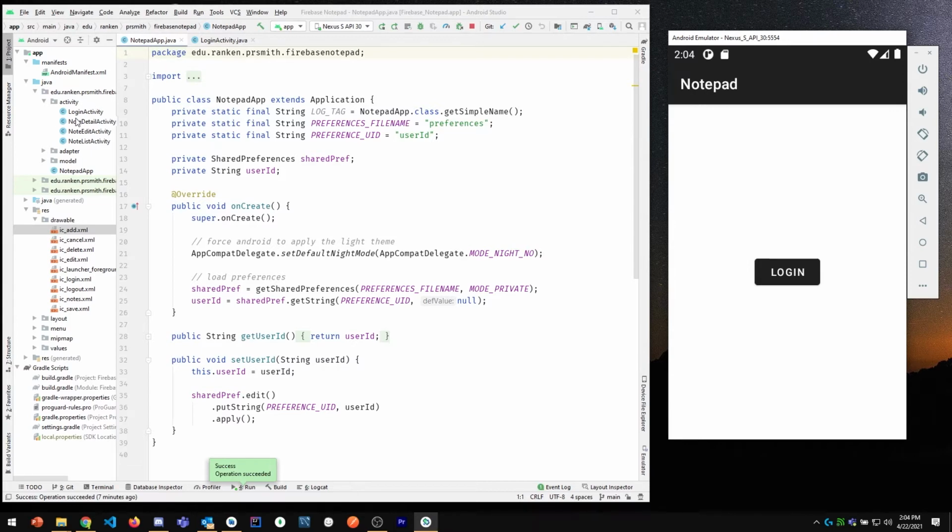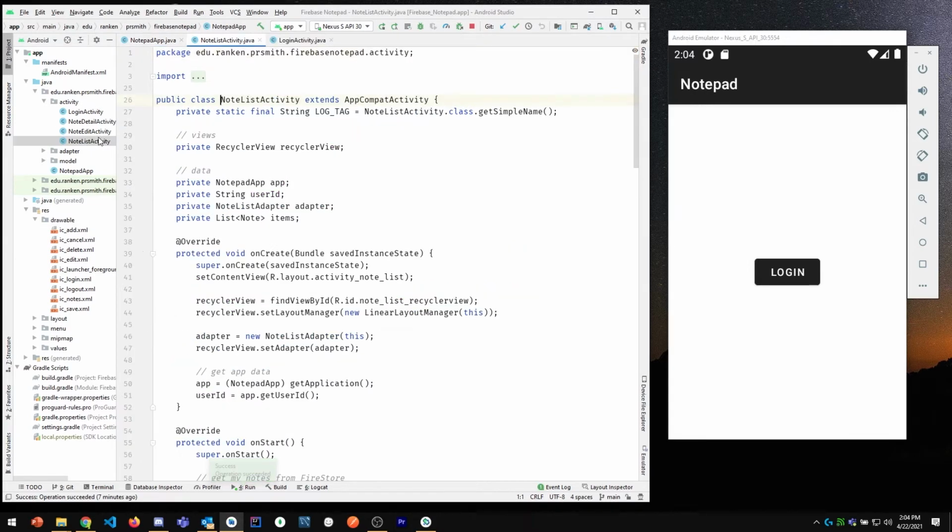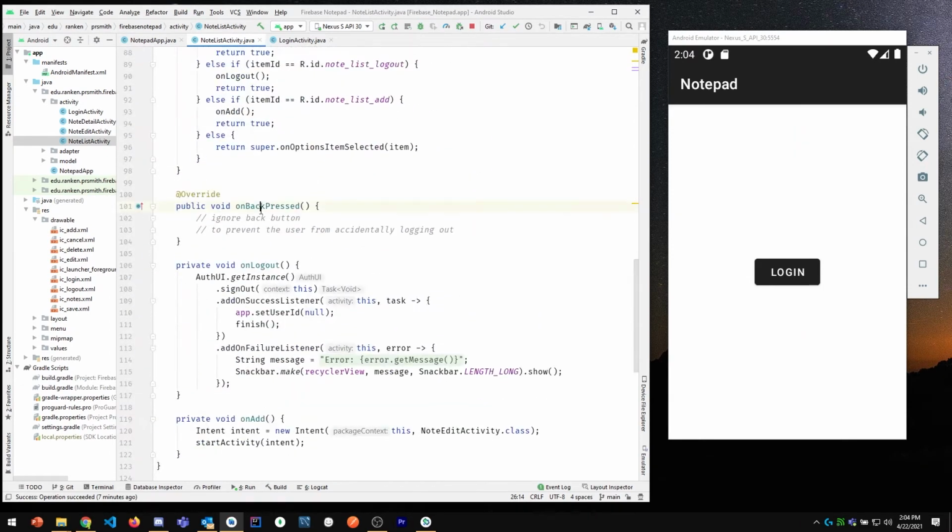You were asking about how you would do that. If I look at the note list activity, which is where we were when we were logged in, there is a method called onBackPressed. onBackPressed is what gets called. It's the handler for when you press the back button. So you can override that to do whatever you want. You can put whatever code into onBackPressed. But because I've overridden it and put nothing in there, it's not doing the default implementation. That's as simple as that. I just overrode the base implementation, which takes you back to the previous screen, to do nothing instead.